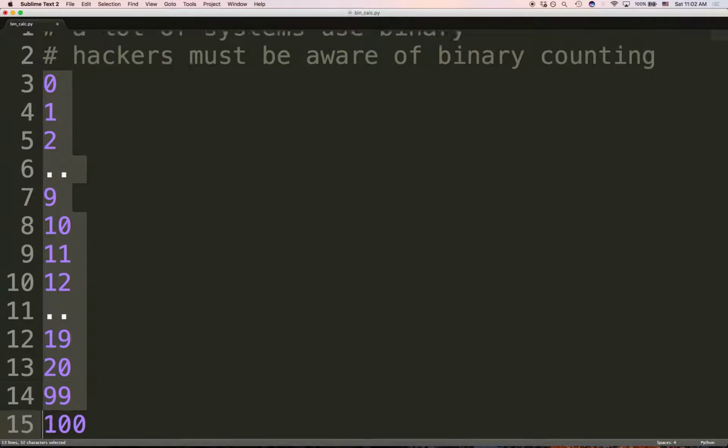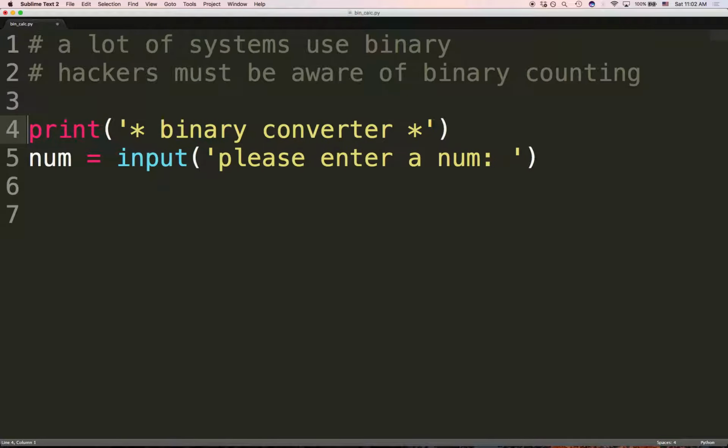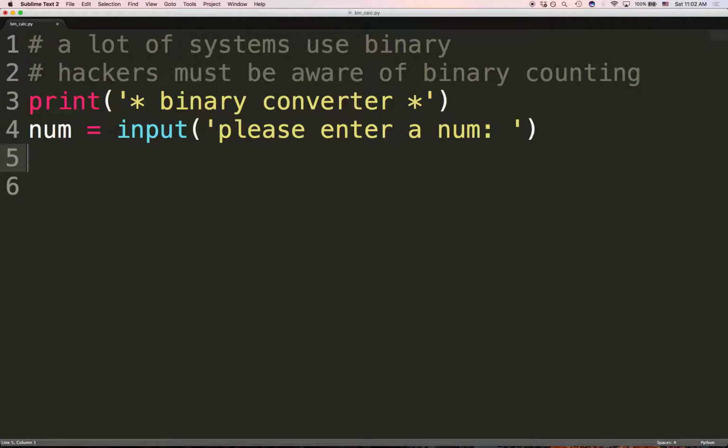All right, cool. So as long as the concept is more or less clear, we can just use the binary converter if you have to. Now what we're writing right now is our own little app that will do binary conversions. And you could even save it and have it as a little utility if you wanted to.